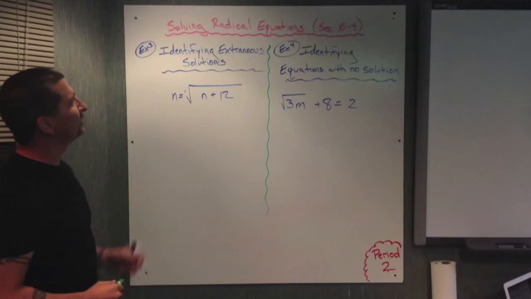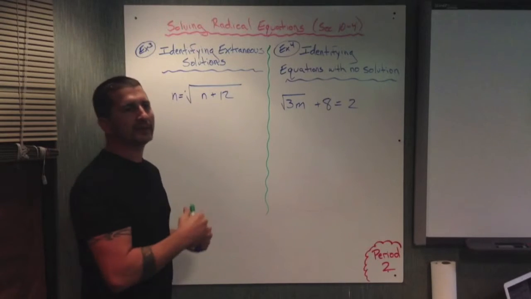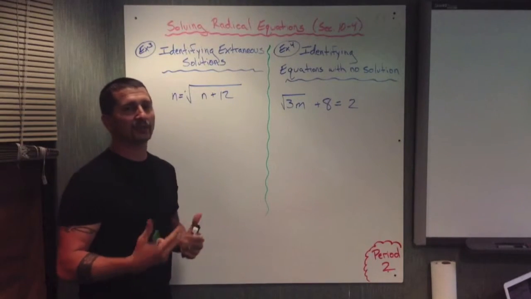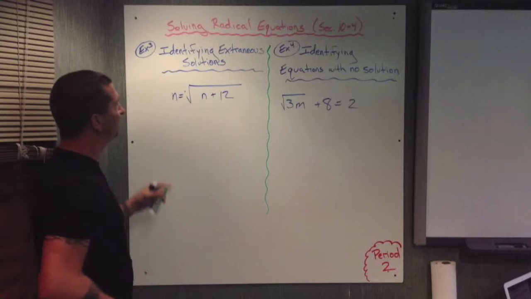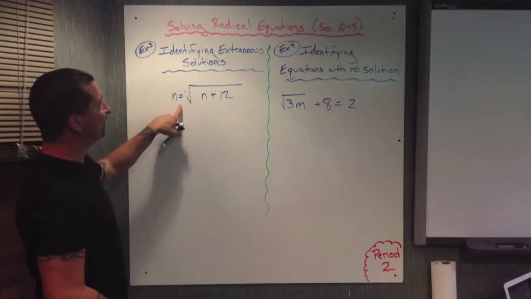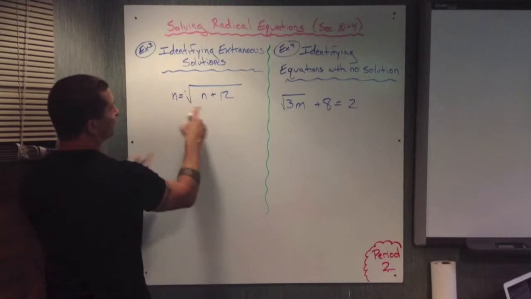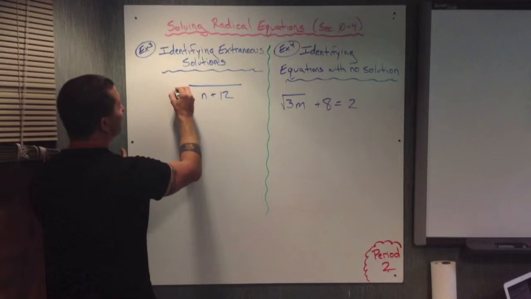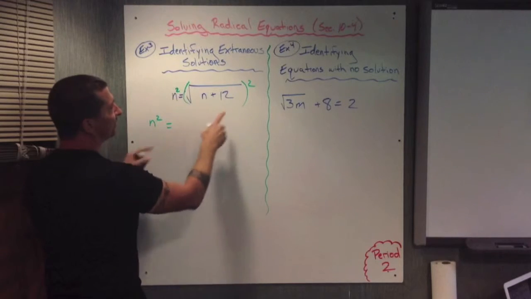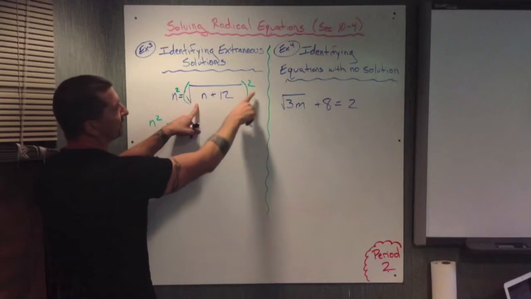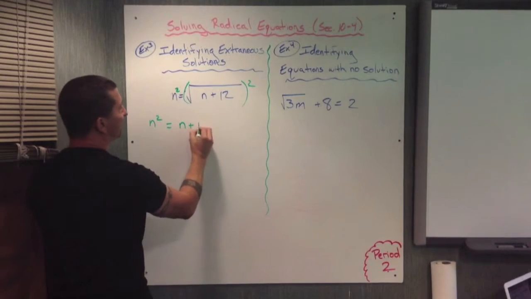In example 3, we're going to identify extraneous solutions. An extraneous solution is a solution you might get when you're solving the problem that isn't a real solution. The solution actually does not work if you were to plug it back into your original equation. So to start with, we're going to do n equals the square root of n plus 12. To get rid of the radical sign, we're going to square both sides. So then we have n squared equals the square of a square root, they cancel each other out, so we're left with n plus 12.